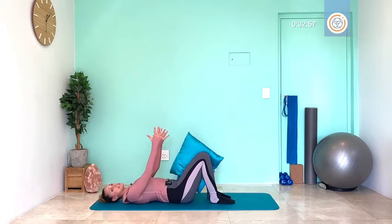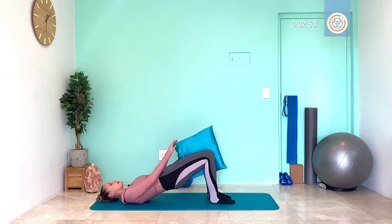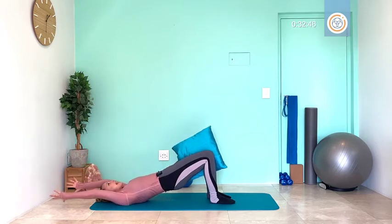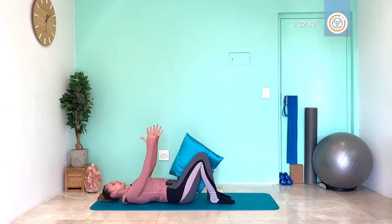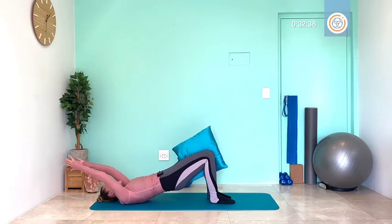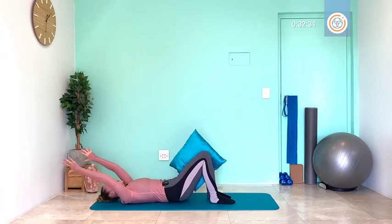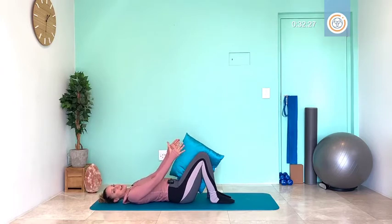Again, squeeze that ball, that cushion, lifting up. You want to feel the power in your thighs, inner thighs, hamstrings, bum, and core. No strain in that lower back. And show me that curl down, right down to your tailbone. 3, squeeze in and lift. Keep an eye on your placement of your neck, your chin and shoulders. And slowly curl down, making sure you are touching every part of your spine.